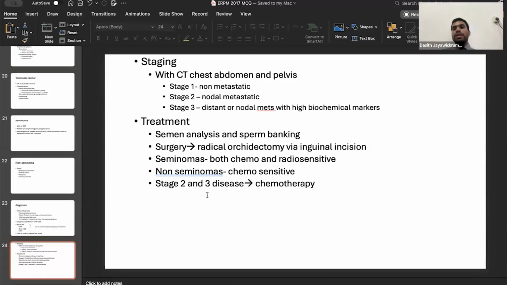My answer would also be true, but to some degree. For example, in stage 2 we can go with curative intention also, because testicular tumors generally have a good prognosis compared to other tumors. But in stage 3 with lung metastasis, then obviously it would be incurable. So depending on the stage, there should be a multidisciplinary meeting, and we should decide on the course of treatment. We can't just say it is incurable.